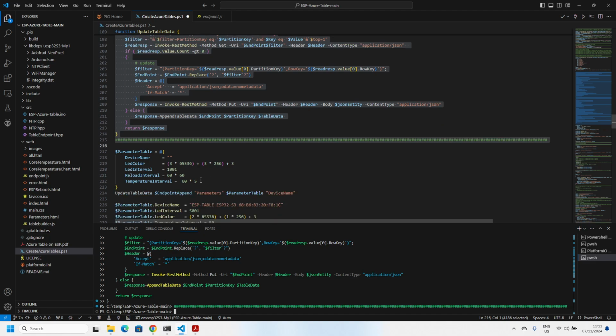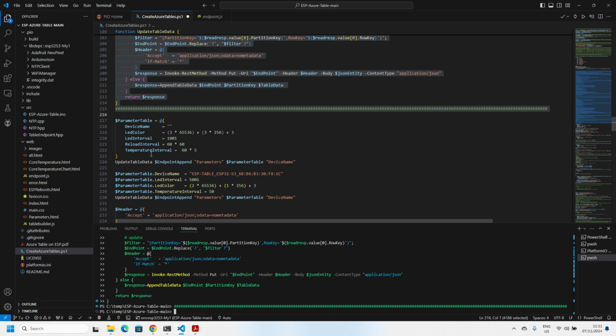Okay, if you want to do something with update a parameter, what I want to do in this case is two things. I want to get some parameters from the tables, so that I can do specific things in the ESP depending on the value of the table.